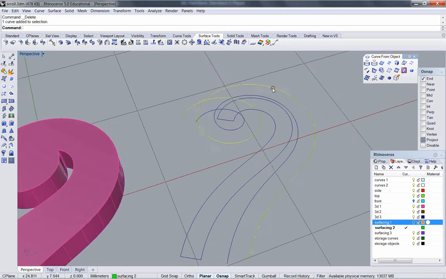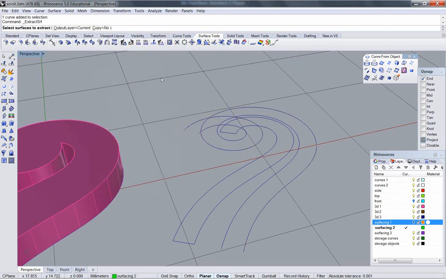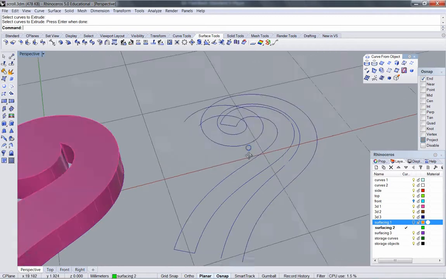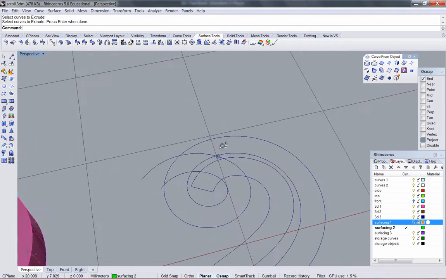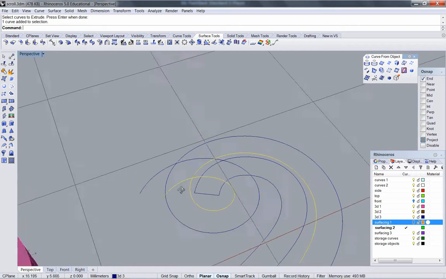Now I'm going to extrude these two curves. Now, Rhino will probably fail. See? It can't extrude intersections. So, I need to split this into two components before it overlaps itself. Okay? Or actually, after it overlaps itself. Somewhere in here.